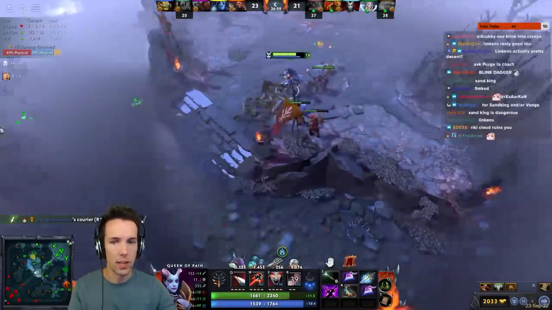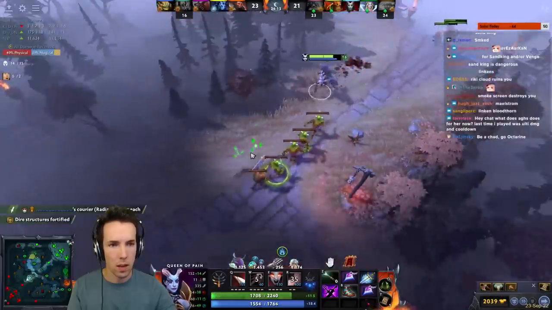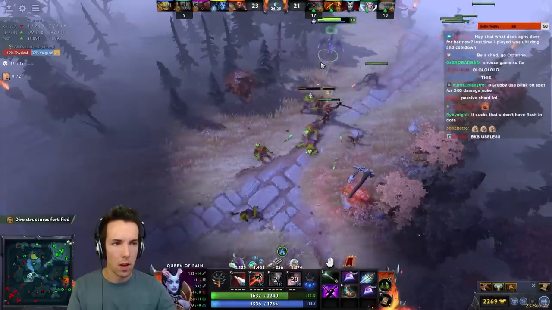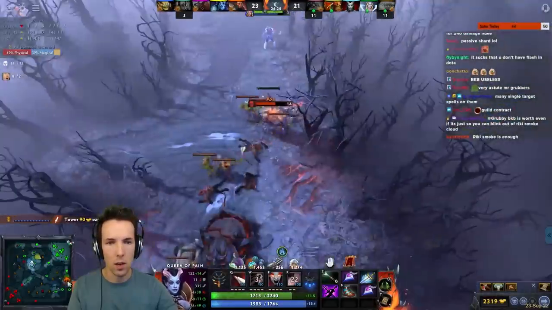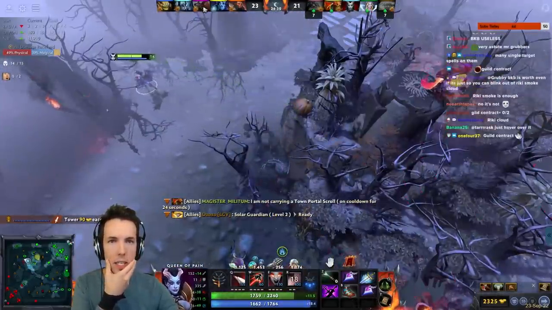Nice, that's my guild contract. Your bottom tower is under attack. Dire structures are fortified. I think BKB doesn't do that much here. Your bottom tower has fallen. Riki, what is this hero, Ursa?